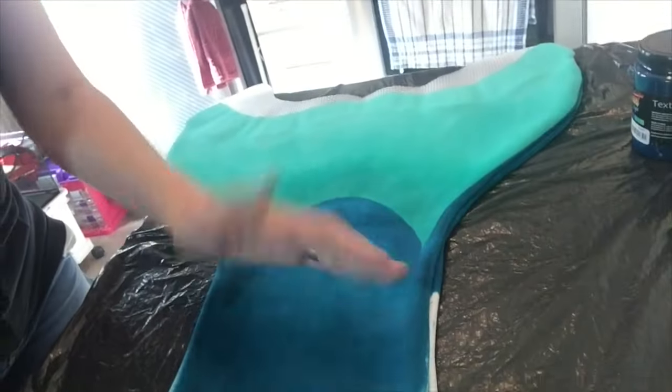Okay, so this is where you want to be a little bit careful. It's mostly dry, like when I touch it, not a lot of paint comes off. So I know how to do this well enough that I'm comfortable to keep working and not fearing smudging everything. But if you haven't done this before and you haven't really experienced what it's like to work with this paint, I would probably let it dry until it's dry before you do what I'm about to do.